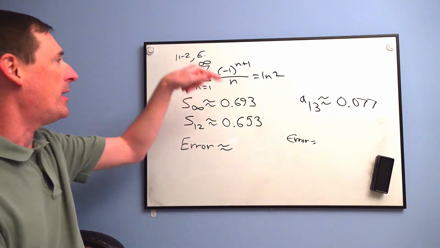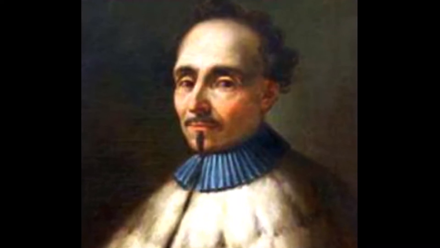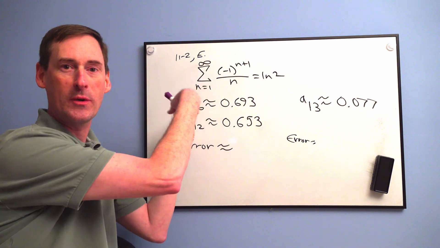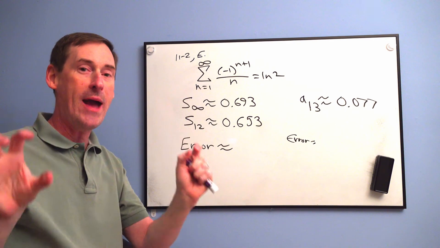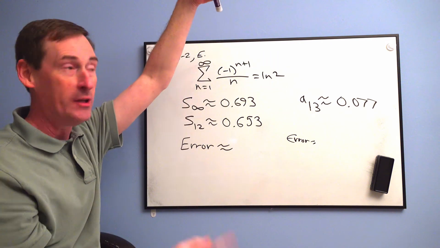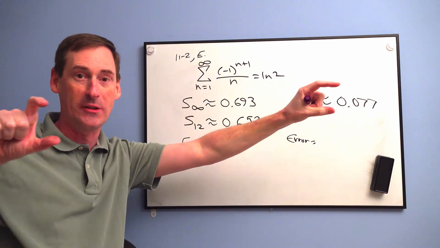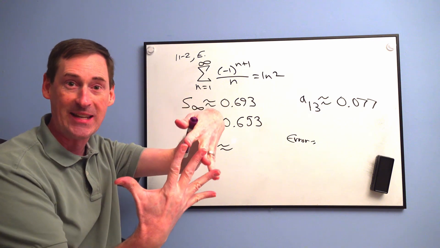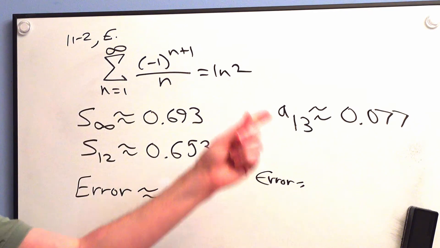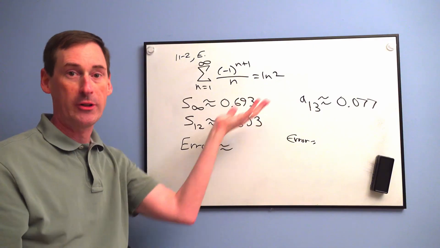Now we've got 11-2e, the problem we did before — this is called the alternating harmonic series. Pietro Mingoli discovered that the sum was exactly the irrational number natural log 2. Can you imagine that these are just fractions or rational numbers when you plug in 1, 2, 3, 4, 5, 6, 7 and you have to get a common denominator? All these rational decimals adding together in a huge long row, and somehow all the decimals come together to infinity to add up to be this weird irrational natural log 2 with no pattern — converging to the exact natural log of 2? That will blow your mind. If you do the infinite sum, you should get natural log of 2 — that's a known fact that would be given to you. Approximately 0.693 — that's roughly what natural log of 2 is.